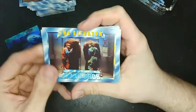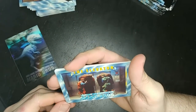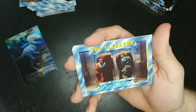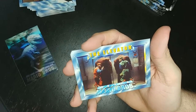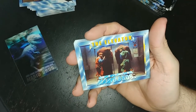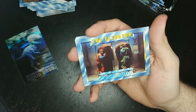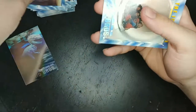Oh, this is a new one. Okay. Finally. All right, so this is the elevator. There's a scene where they're in an elevator. This is after they have fully become the Super Mario Brothers. They have their boots and their game costumes on, more or less. And they're in a big elevator with, I want to say, about 20 Goombas. They're kind of trapped in the back of the elevator, and they haven't been seen yet. So they're playing elevator music. It's like a waltz, and they get the Goombas to slow dance with each other, and they slow dance their way out of the elevator. Essentially, they start swaying them to the beat. Anyway, so it goes there.